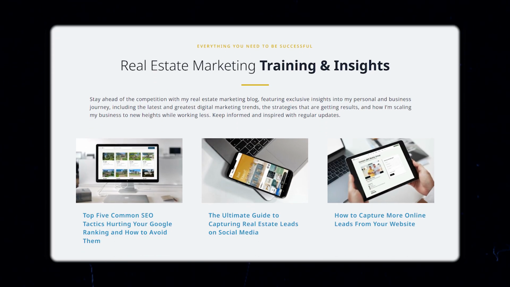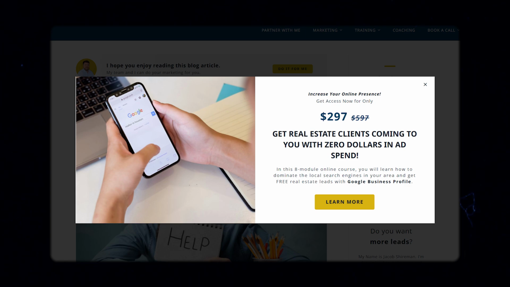And then on your blog articles, you can add call to action forms, whether it's schedule a consultation, maybe it's something to check out homes in this neighborhood, or check out a list of homes under 300,000, or download my buyer's guide, my seller's guide. But make sure in your blogs, there's something there to capture a lead. Maybe sign up for your newsletter, which is something else you can do. But make sure those calls to action are there as well.